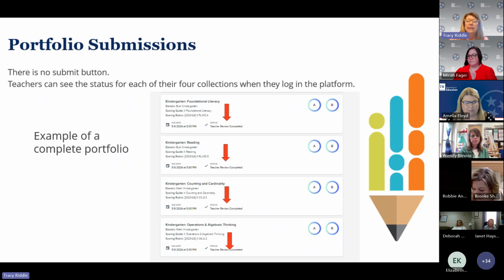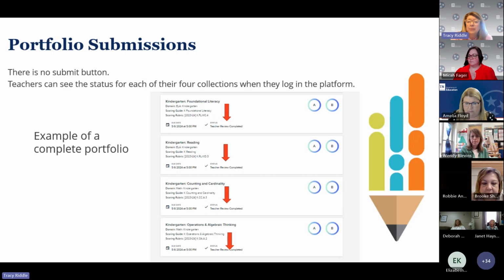When teachers log in, this is a screenshot of what a teacher who has completed their portfolio sees. You will see there are 4 collections. You will see that the status says teacher review completed in each of the 4 collections, and all the point A and the point B have complete circles. If a teacher logs in and just wants to make sure, this is what they see if they are complete.